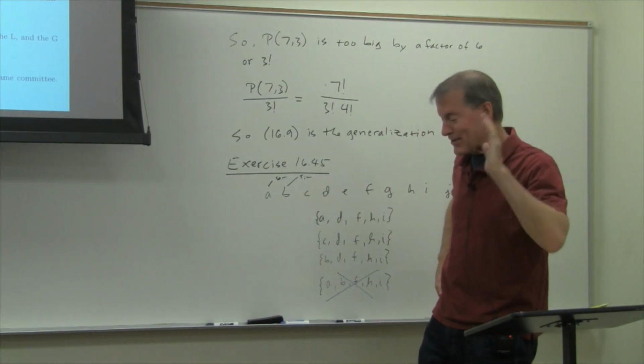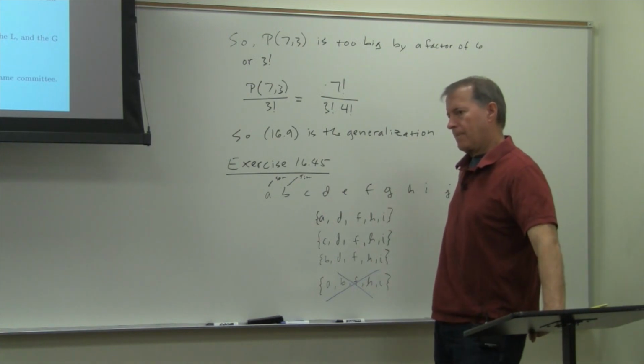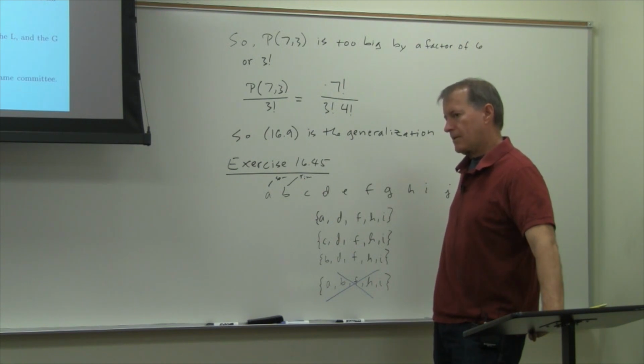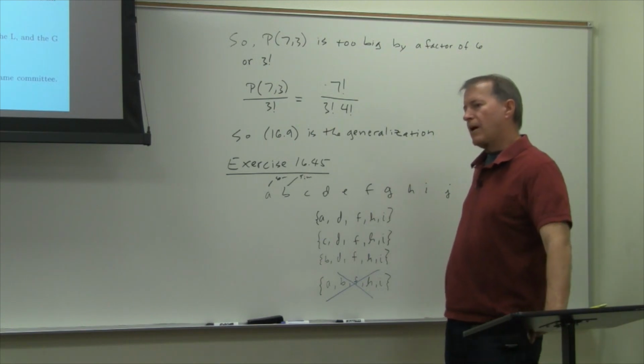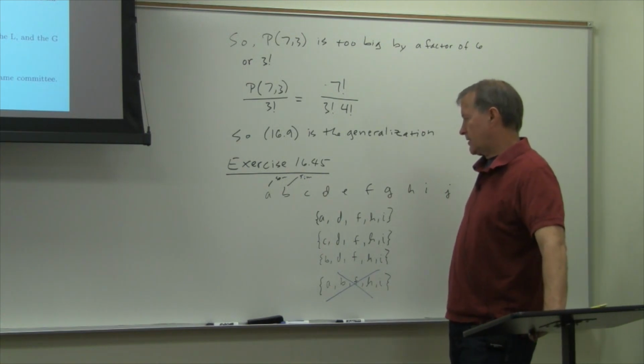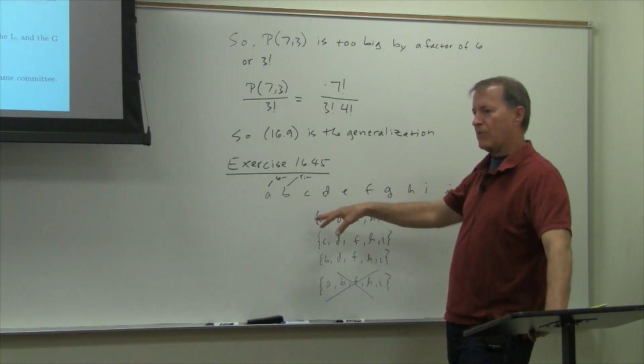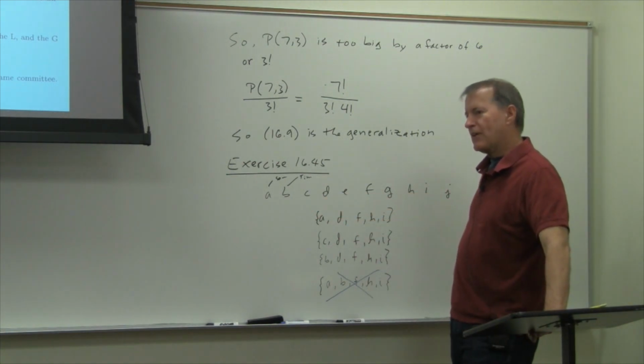The silence is deafening. I was wondering if you could do 3 different cases. One would be that Sam and Tim won't be on the committee, so you'd start out with 8 choose 5. And then we'd have that added to what happens when only one of them is on it. Then we could have one where one is on it, and one where the other one is on it. I think that would work.